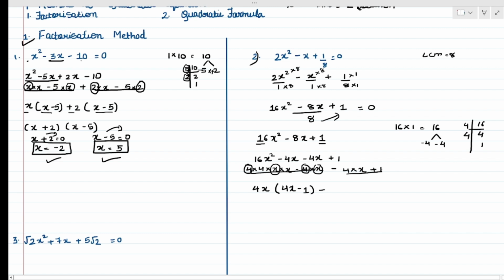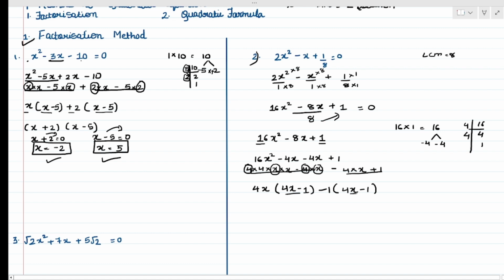Now you can see clearly over here that nothing is common between 4x and 1. So what you are taking out as common, as you can see clearly over here, is the minus sign. So first of all, take your minus sign as common, and if nothing is common, write 1. But one thing you should keep in mind, whenever you are taking a minus sign as common, your internal sign will get changed. That means my 4x plus 1 will become minus 1.